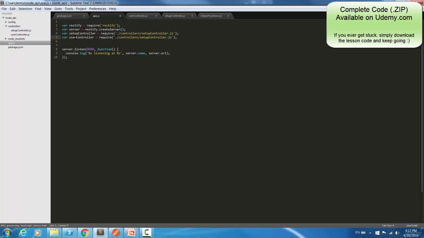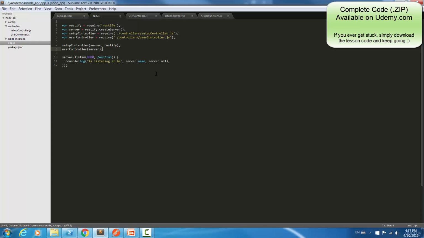This is just requiring these two files. And now I have to actually call the anonymous functions that I made, setup controller. This one took two arguments: server and restify, both of which are created and defined above. And the user controller just took the server argument.